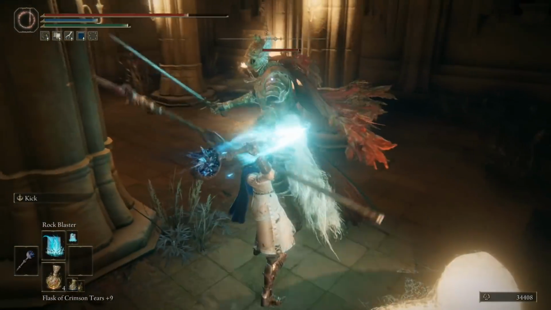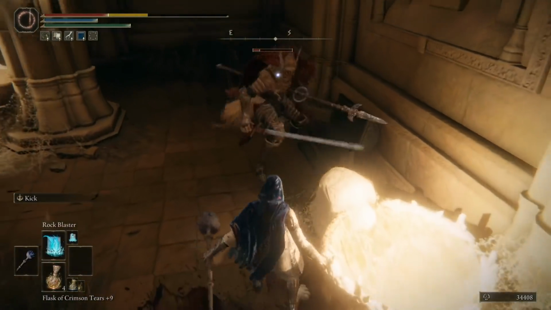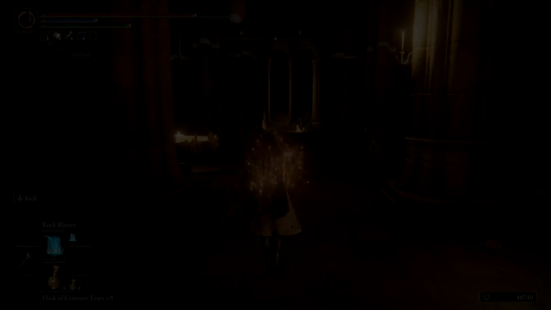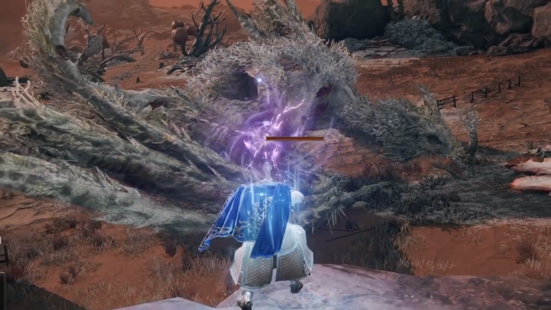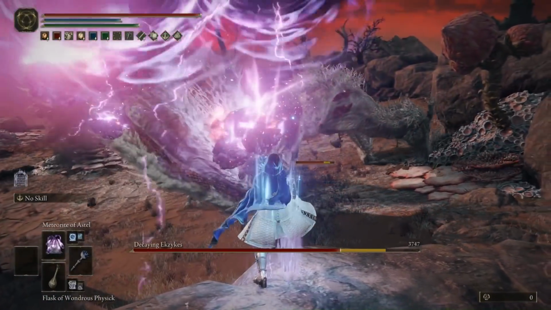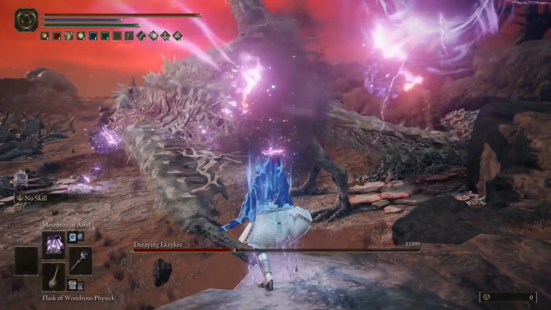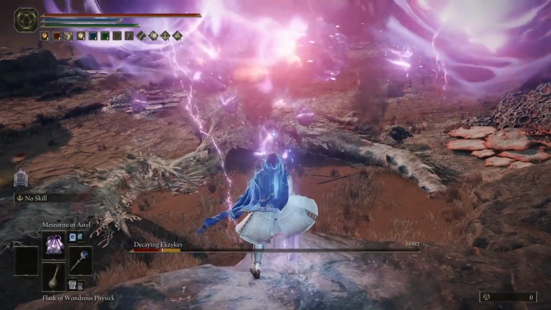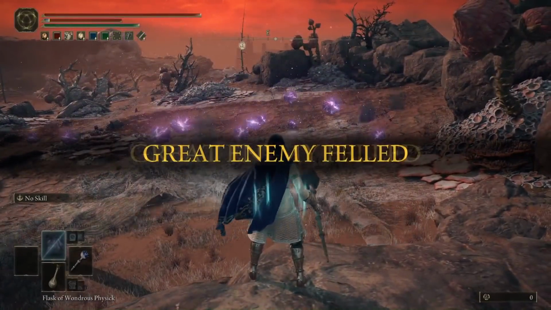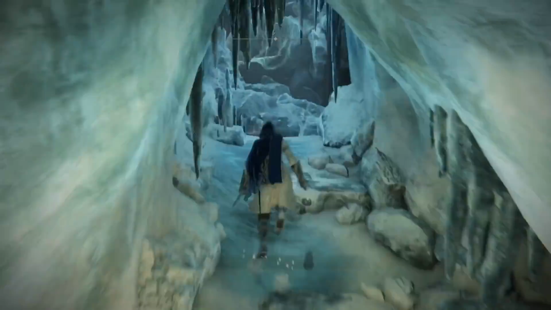Then we're going to talk about one that you probably do know the most on this list, probably do use the most on this list, but still one that I think really needs to be highlighted, and that is the Meteorites of Astel. Gotten from the Astel clone in this cave in the consecrated snowfield.